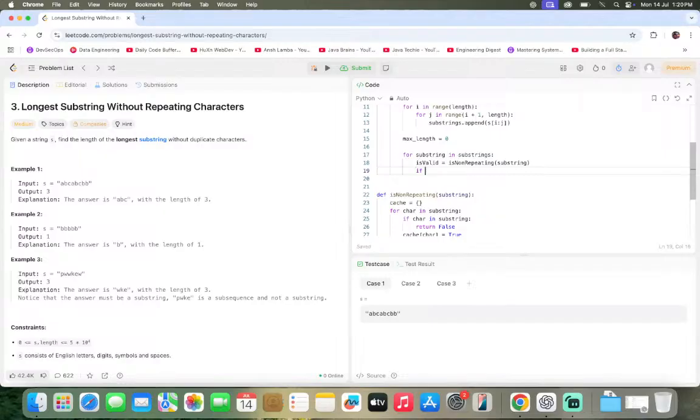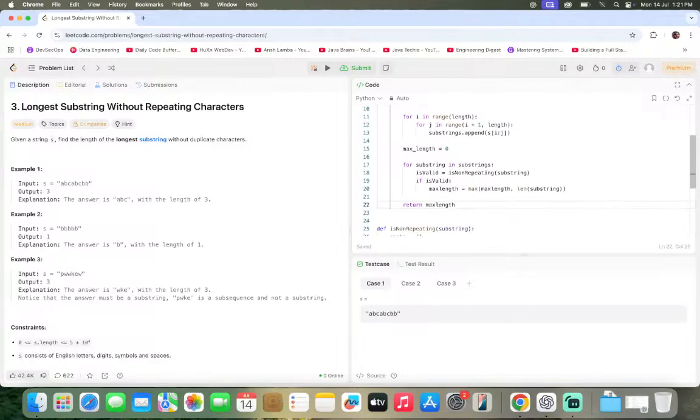So if is valid, then max length is equal to max of max length or length of the substring. And at the end, we'll return the max length. Sorry, max length is this one.